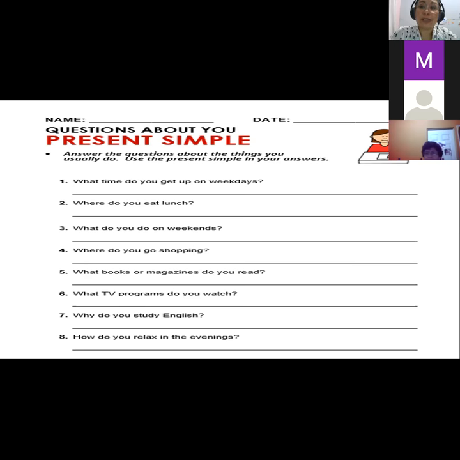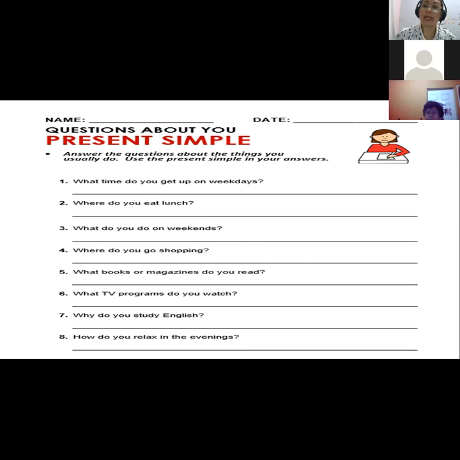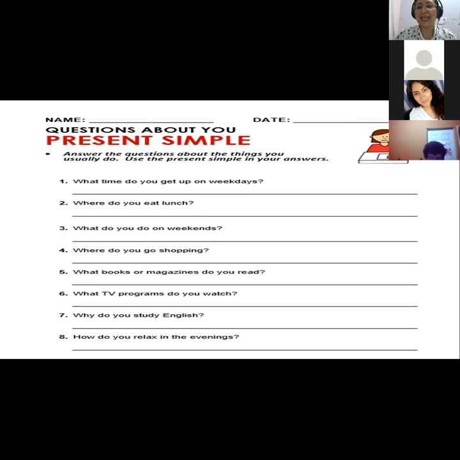Pero vamos a hacer, una persona le va a hacer 2 preguntas a su compañero y la otra persona responde y luego quien respondió le devuelve 2 preguntas. They can be the same, pueden ser las mismas, or can be different, o pueden ser diferentes, ¿verdad? But the idea is that both of you ask and both of you answer. La idea es que ambos preguntan y también responden, ¿verdad? Ok, is it clear? ¿Está claro cómo vamos a hacer la devolución del ejercicio? Sí. Ok, excellent. Adriana, would you like to start? Adrianita, ¿le gustaría comenzar, por favor?